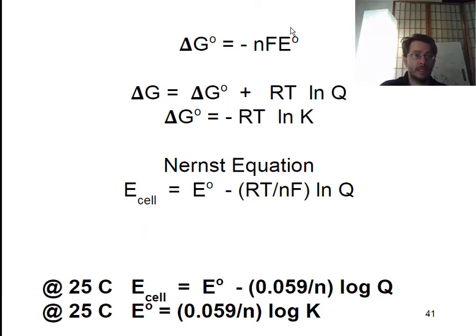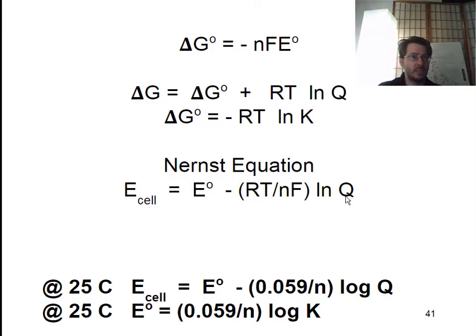Right? E naught is under standard state conditions. This you can get right off the table. This assumes 1 molar, 1 atmosphere of pressure. But you can do it under any measurement. So E naught represents the standard state condition, and E cell represents what the cell potential would be under non-standard state conditions. So the Nernst equation incorporates the negative NFE and the negative RT into a constant that shows up before this Q, the reaction quotient.